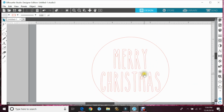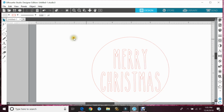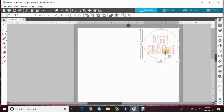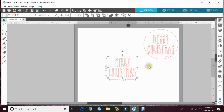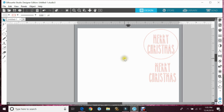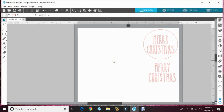All right, so the one with the circle will be our stencil. And then I'm just going to highlight the words and copy those because I'm just going to use the same size. And I'm going to keep the circle around it because that's going to help me keep it centered because I'm just going to weed out the letters in that one so that I can stipple in the paint for that one. That way you can see the difference between the two. And let's go cut it.